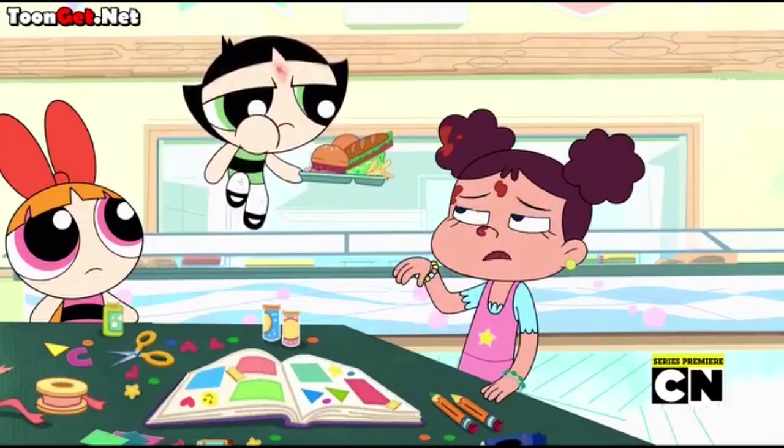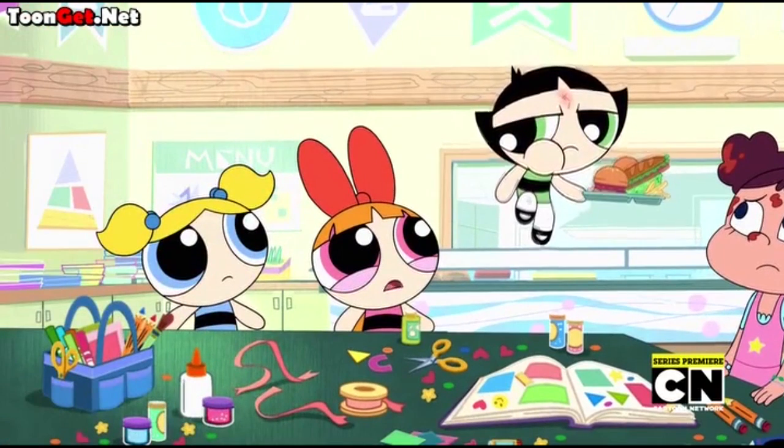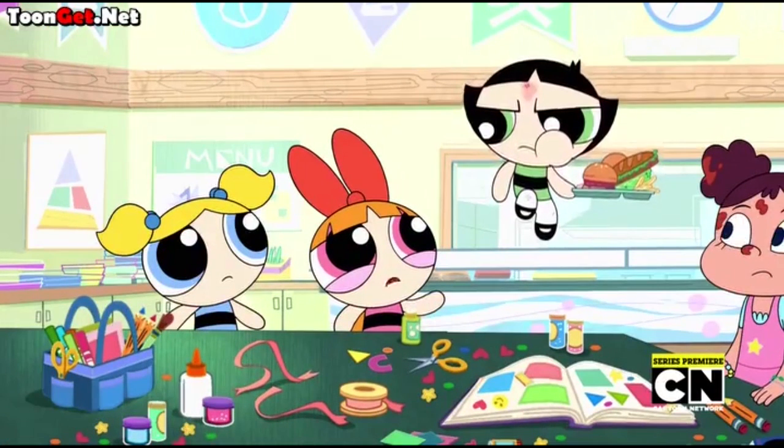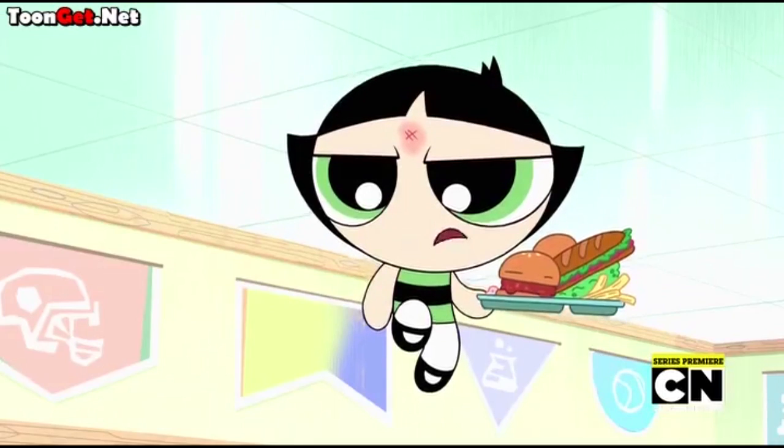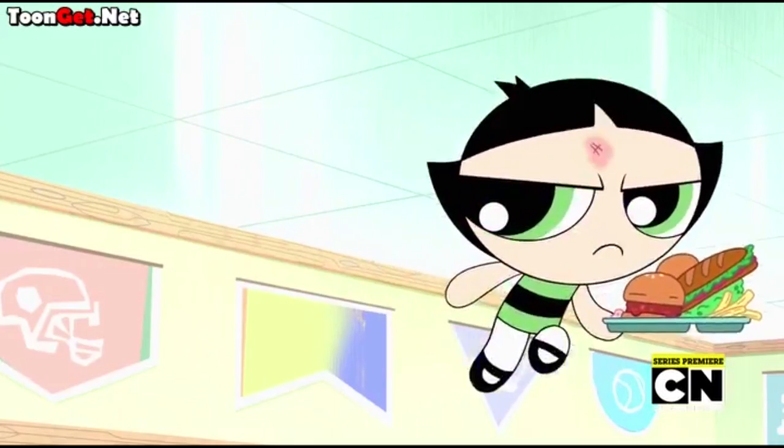Okay, before I get into what this provides for the episode positively, how do you scrape your head at an arm wrestling match? Whatever. The point is, the scene serves as a way to establish the character traits that the initial conflict of the episode will build on. Namely, Buttercup's a daredevil tomboy, and her sisters are not that.